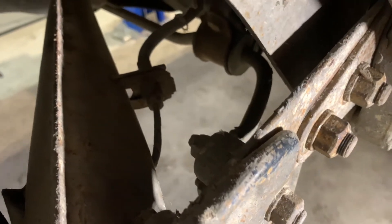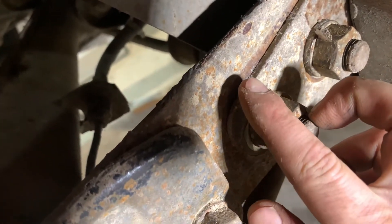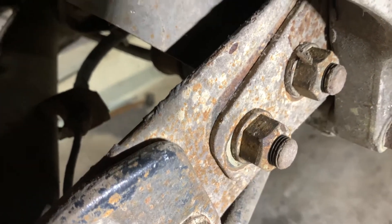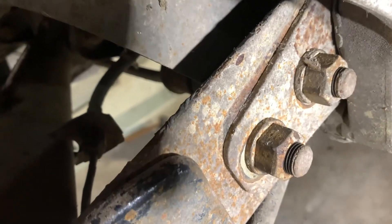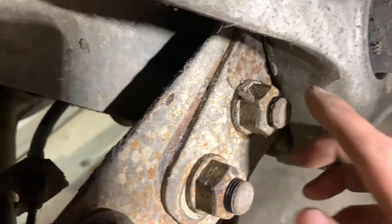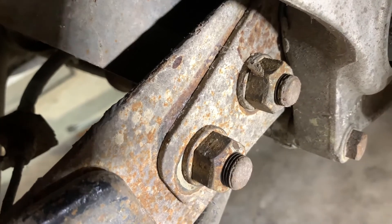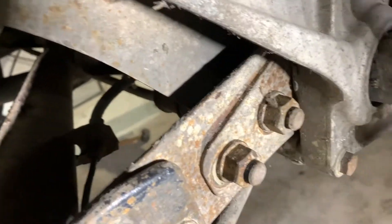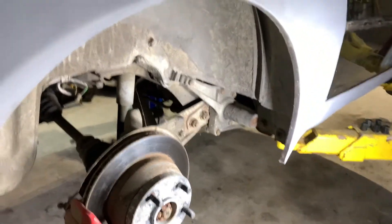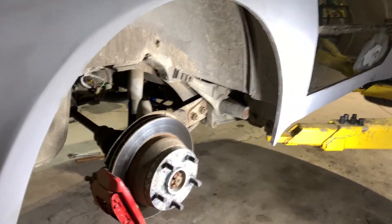Once you have that broke loose, you can see the old line right there where it was — it'll drop down and that's what gives you your drop. Once it's all the way maxed out, tighten this pivot bolt first and then tighten this one and you'll be set. We'll show the old wheel gap first and then the new wheel gap afterwards.